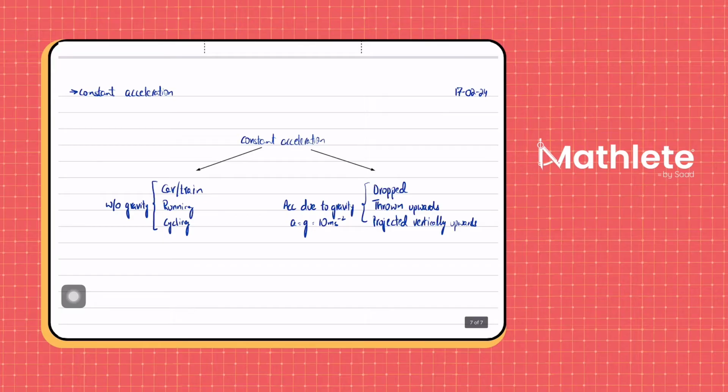Because if you throw an object from a certain height, what happens to the speed? If I drop an object from a certain height, as it's coming down, what's happening to the speed? It's increasing, right? But if I throw an object up in the air, then the speed is not increasing, the speed is decreasing. Why? Because the object is not accelerating, it's decelerating.